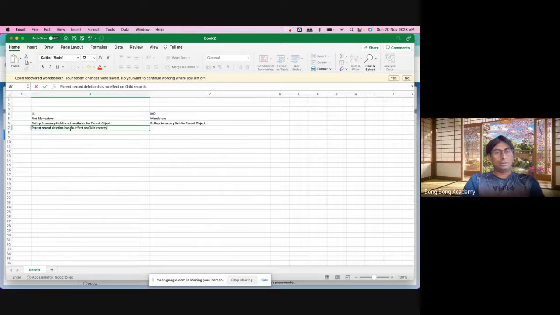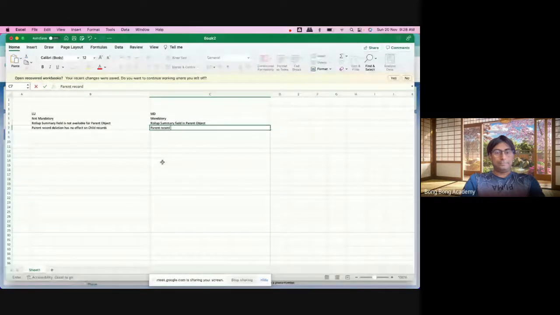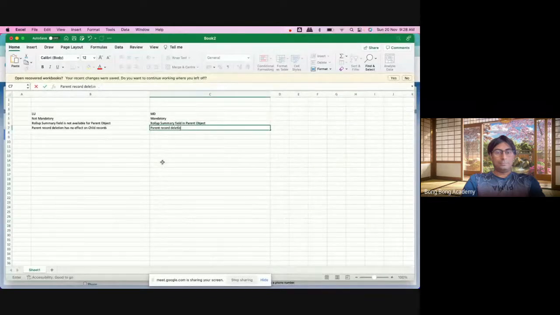Child records are not automatically deleted. Okay, but here, parent record deletion automatically deletes child records.